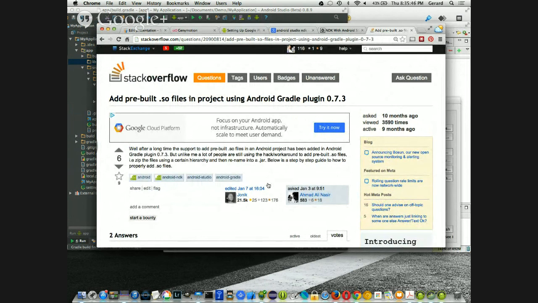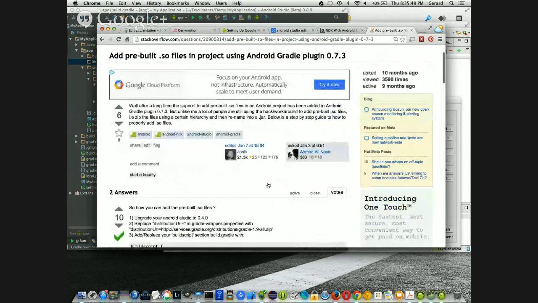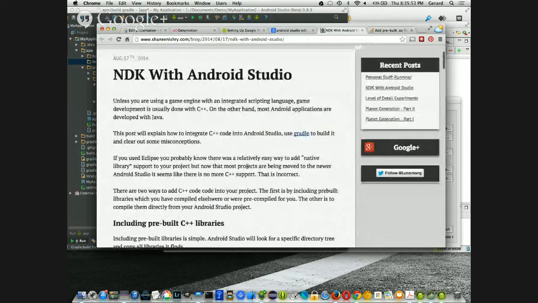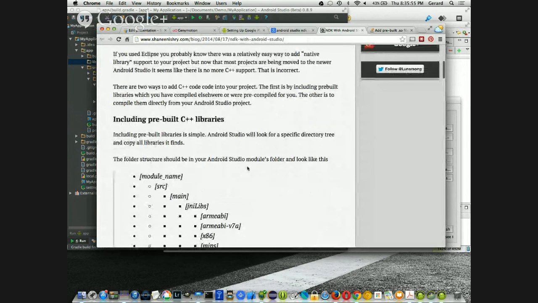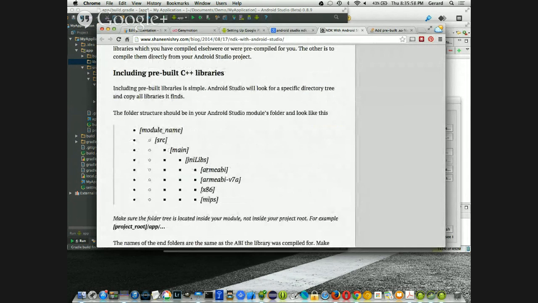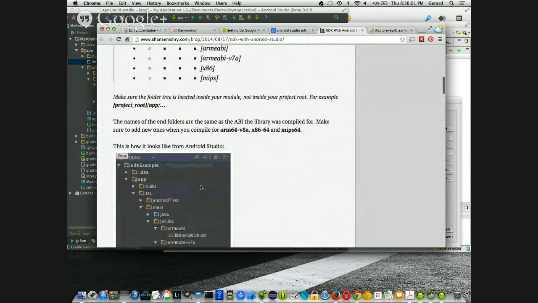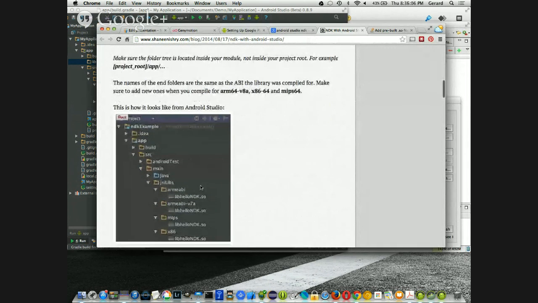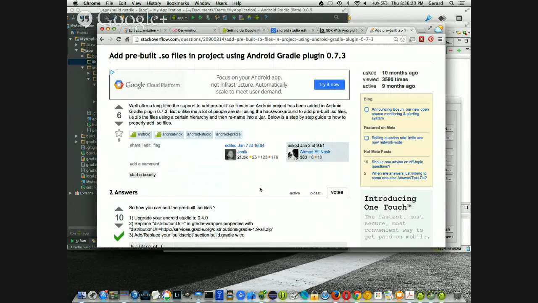Let's look at NDK with Android Studio. So this is your structure. Oh, in this case, it didn't put it in libs. The NDK compiles to a .so? Oh, okay. So it was correct.